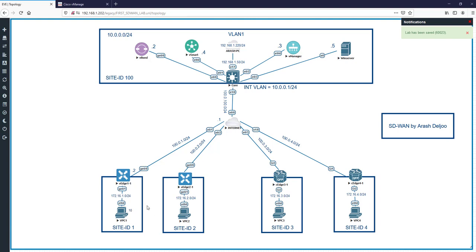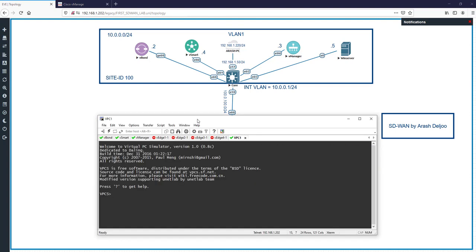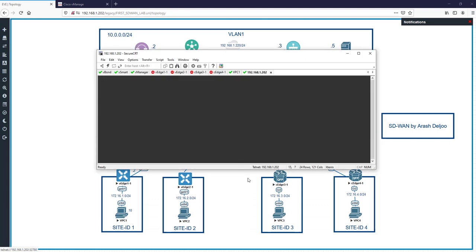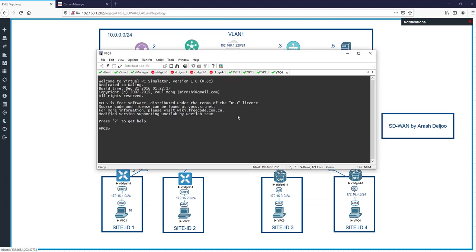First, we should configure the VPCs. Let's start from VPC1, VPC2, VPC3, VPC4. The IP addressing of VPCs is so simple.